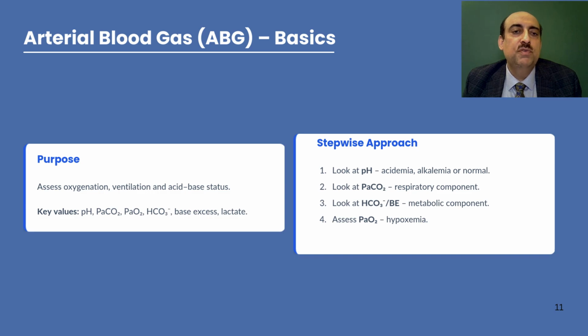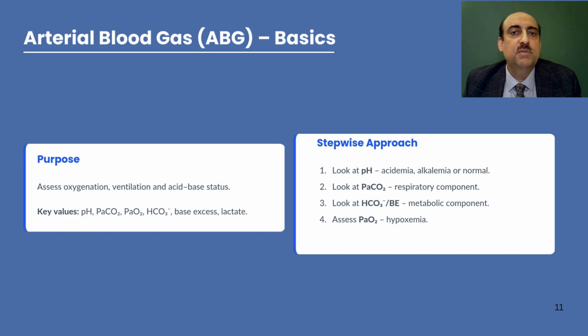I'm not going to go into the full details of ABG analysis, which will be covered in a separate module, how to interpret arterial blood gases. However, you need to follow a systematic approach. First look at the pH, whether there is acidosis or alkalosis, or is it normal. Then you look at the CO2. Is the CO2 high or low or normal, and is the change in CO2 compatible with the change in pH? If yes, then it's a respiratory cause. If it's not, then it's a compensation mechanism, if it's low or high.